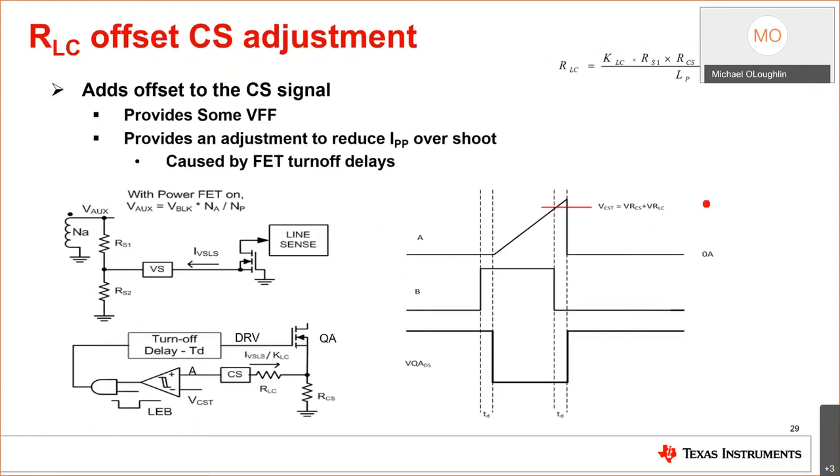We do have this feature in the device that adds an offset, okay? And it's based on this RLC resistor and this KLC, I think that's 48, okay? But what this does is, as your input voltage goes up, there's a delay in the part. There's a delay in all parts. It's like 50 nanoseconds, I think. It might even be higher. It might be as high as 100 nanoseconds.